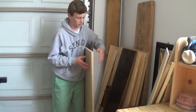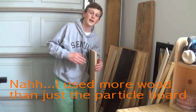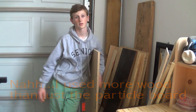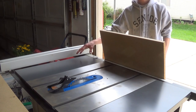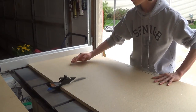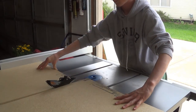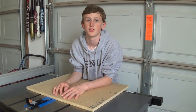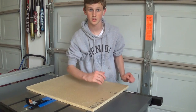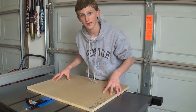I'm going to try to make this project using just one 3/4 inch, 2-foot by 4-foot sheet of particle board. It's really flat and really cheap. I'm going to start by making a 20 inch cut over on my table saw. Now I have my 2-foot length facing my saw blade and my 20-inch length as the depth. What I can do now is cut runners for this board so that it can easily slide back and forth.